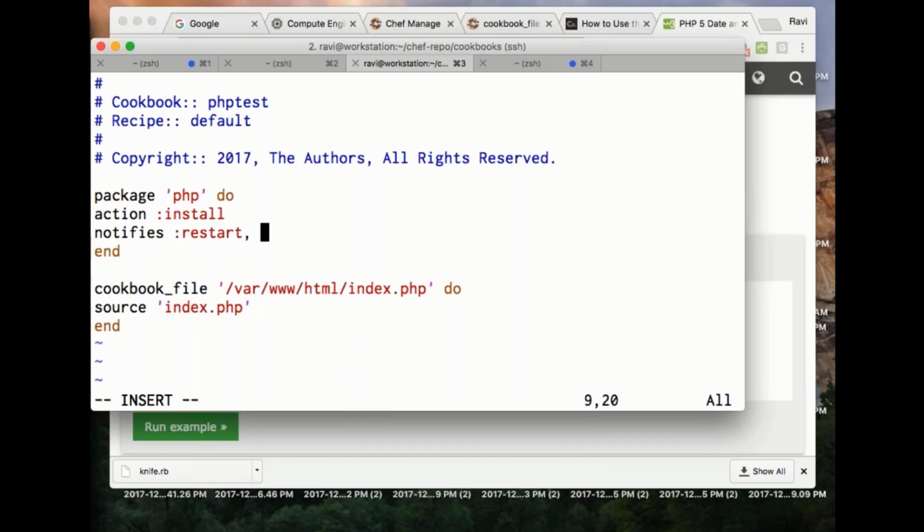And what I want to restart? Service. So I'll say service.